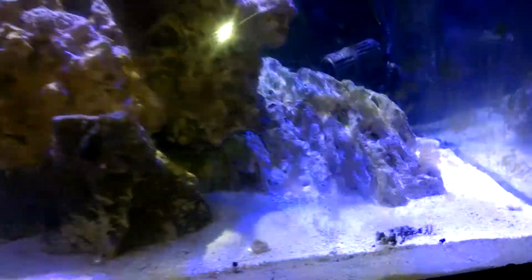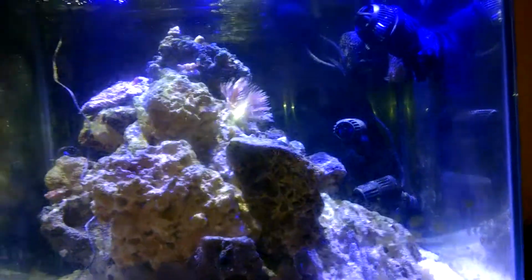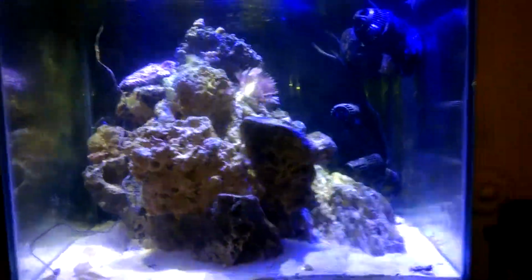Of course, livestock is only like one fish. There's another fish, but he's always in the hole. And then, yeah, that's all we really got. So there's not really a big livestock in there, but the parameters are great. The swamp is so I can put more livestock. So let's talk about how we went ahead and built the swamp.